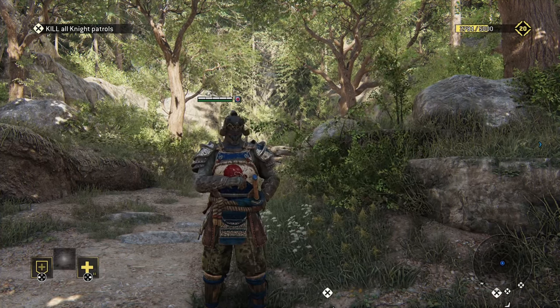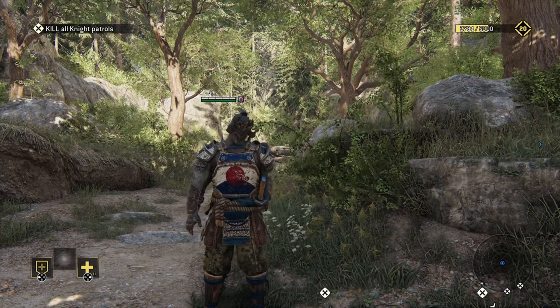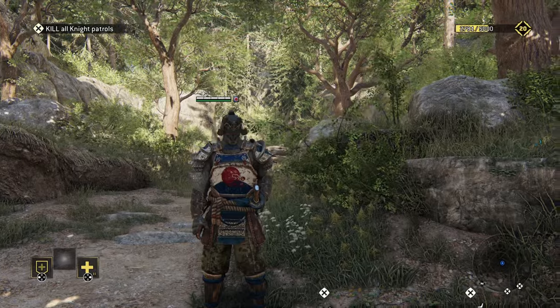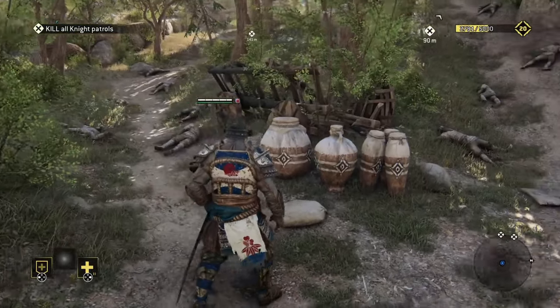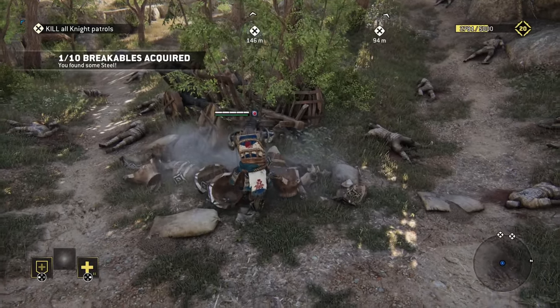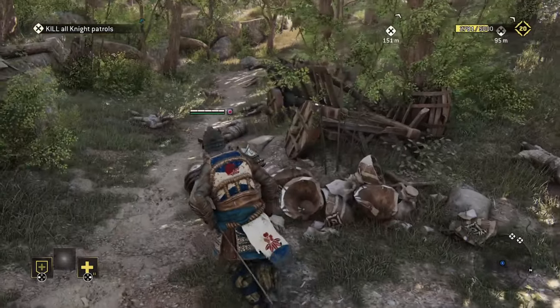So this is it, guys. We are in chapter 5 of Samurai Campaign, which is Honor for Honor. So let's see over here. At the beginning, we have some smashables, breakables, acquired 1 out of 10. We got some lovely steel out there.